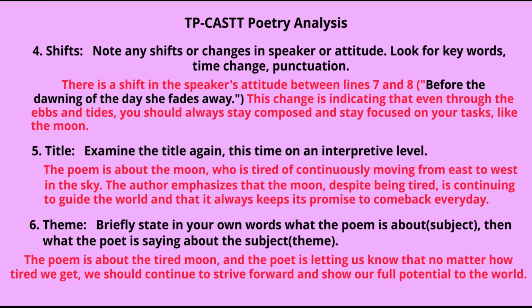Here, you need to briefly state in your own words what the poem is about, that means the subject, then what the poet is saying about the subject, the theme. So, here the poem is about the tired moon, and the poet is letting us know that no matter how tired we get, we should continue to strive forward and show our full potential to the world.